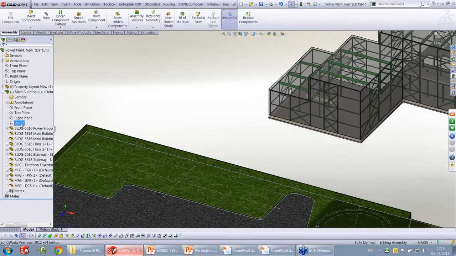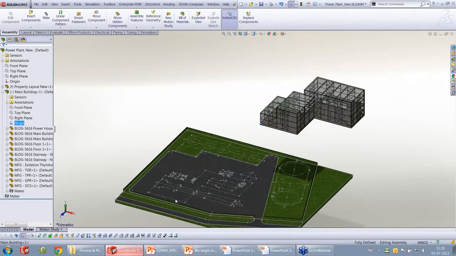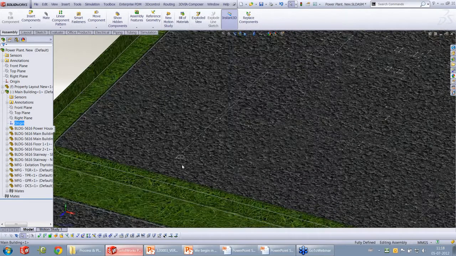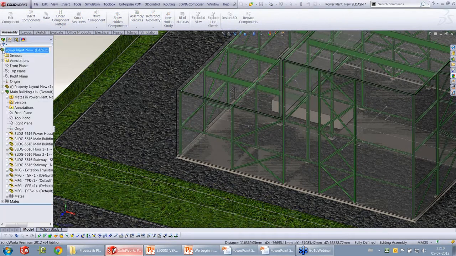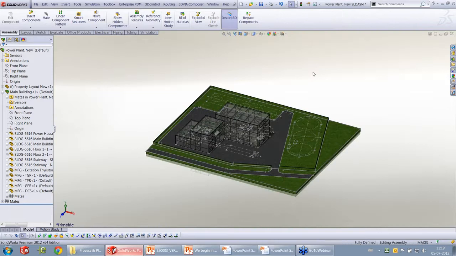And to locate it, it's real easy. I'll be using the origins and the reference geometry from the 2D layout that we have used. You can see that the graphics are slightly distorted at the base, but don't worry about it. We're going to fix it in another couple of minutes.